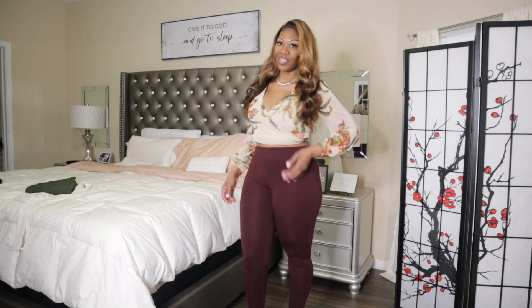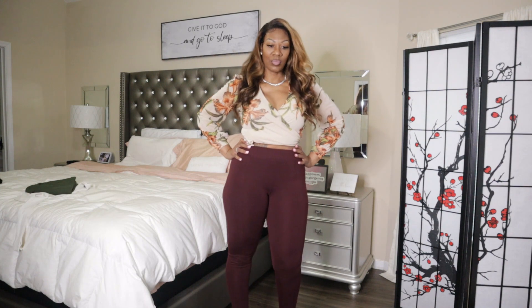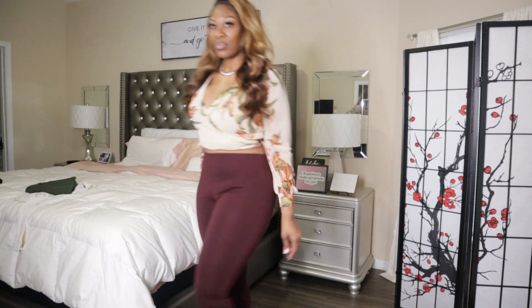Just bring it home, wash it, rewash it, and wear it — it's a nice item you can wear to work or going out for lunch. If you don't have the money to buy certain things, there are nice items at the Goodwill and thrift shop. You don't always have to buy a whole outfit together; you can find something you already have in your closet and match it up with a Goodwill find. That's what I did — plain and simple.